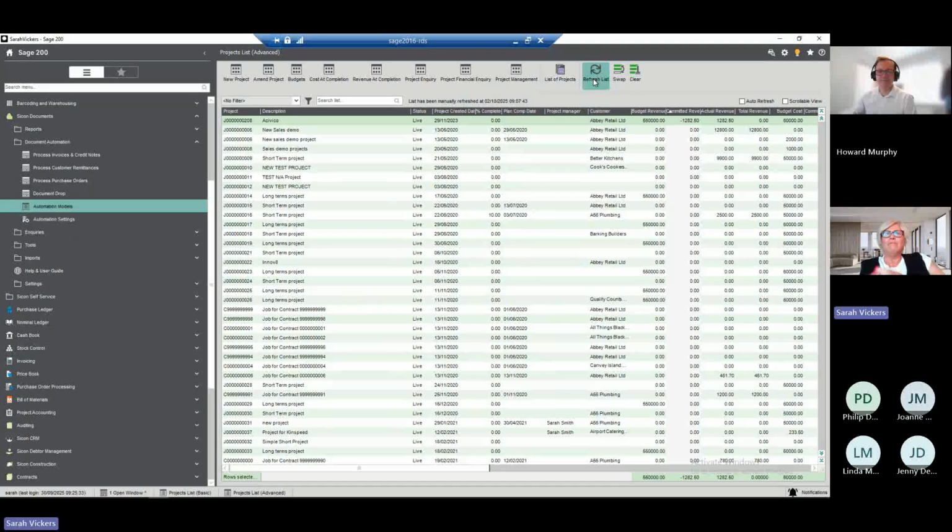As Howard's mentioned, we're going to be covering our standard documents module, which is just a very simplistic application that allows you to store any type of document inside of Sage, whether that's against the nominal ledger, cash book, stock, purchase ledger, or sales ledger. We'll be starting the session off this morning concentrating on our full-blown document automation, which is the full OCR, which, as Howard suggested, is about eliminating the need to rekey invoices and also customer purchase orders, as well as customer remittances and of course purchase credit notes.